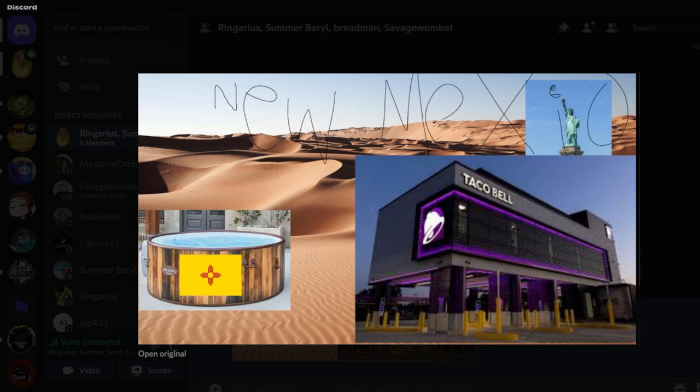I read that it had bubbling hot water somewhere, and I was like, okay, so I'll just have a hot tub. I also read it was great for deserts, and I can't find any good pictures of the desert, so I just grabbed this. It also said something about national monuments, and I put the Statue of Liberty up there. And then Taco Bell, I wouldn't have to explain myself with that. But then it's explaining which state it is at the top right there. Oh yes, New Mexico, my favorite. They would have to change the name to my liking because I messed up and this totally means it was on purpose. So they have to change it now, sorry.